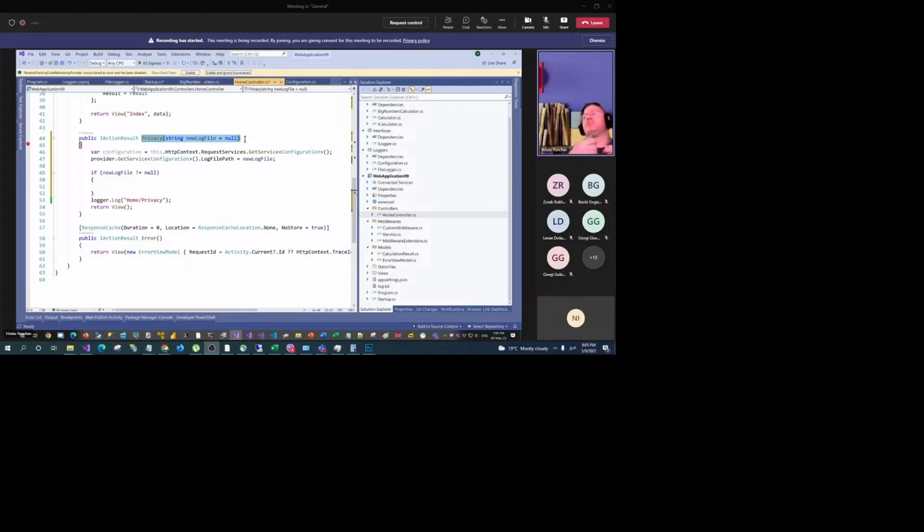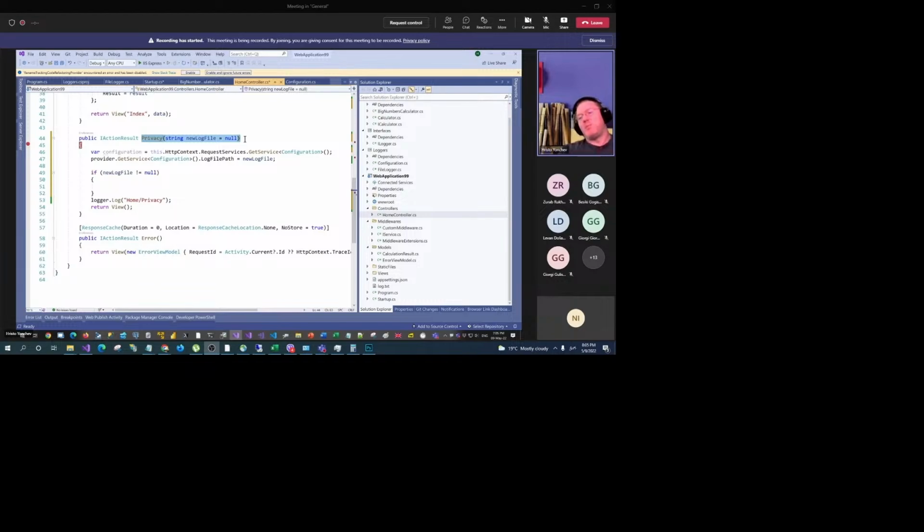We cannot pass a mock like this HTTP context request services mock get service. The best is a mock instance, let's say of some other configuration, but you cannot pass it to this. So when you are testing, it's much harder.